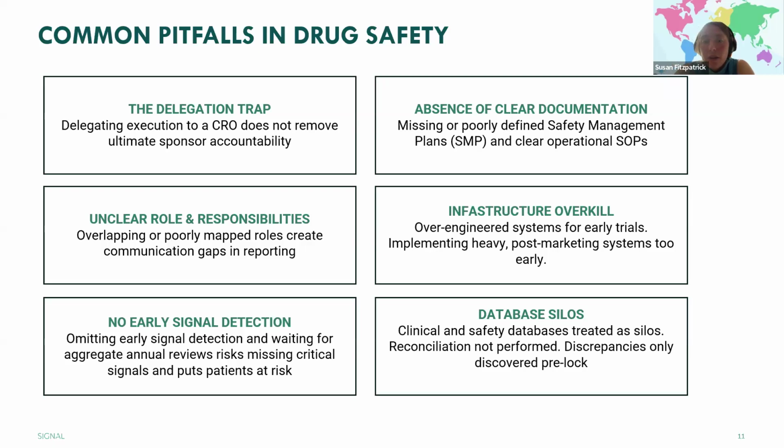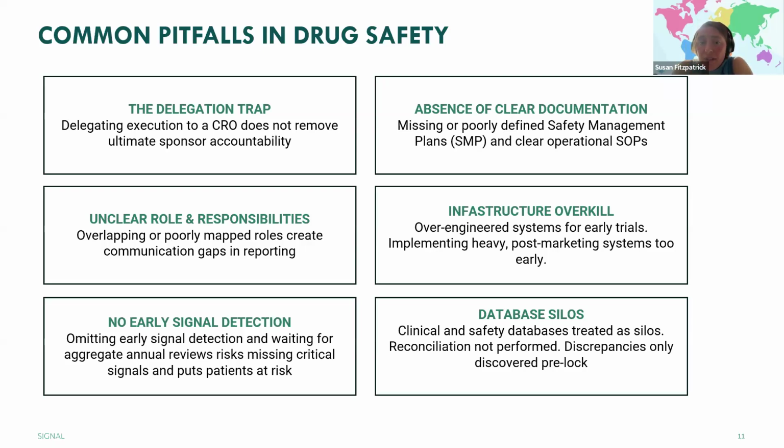And we see this all of the time where discrepancies like this aren't identified until just before a database lock when teams perform reconciliation activities. Suddenly, then the timelines for the study are under pressure as teams start to scramble to resolve inconsistencies, identify missing cases, or determine which record is actually correct. What could have been managed throughout the course of the trial through periodic reconciliation becomes a last minute critical activity that very often puts our study timelines in jeopardy.